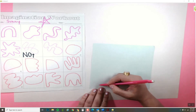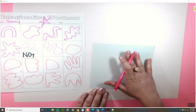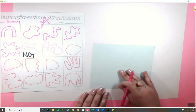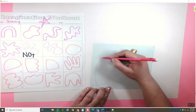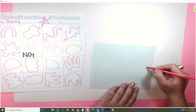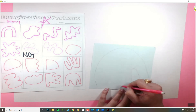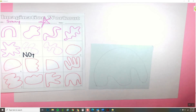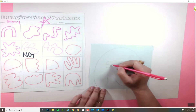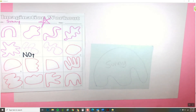You want to make the biggest shape that you can — you want to fill the entire paper. You should not be drawing any teeny tiny little shapes. When you do your shape, you're just kind of copying it the best that you can; it does not have to be perfect. After you draw your shape, write your name in the middle of it.